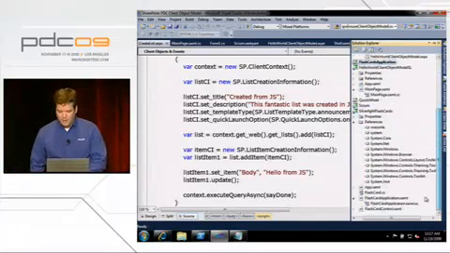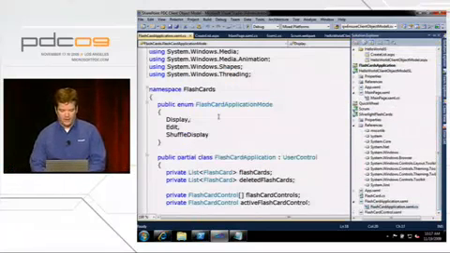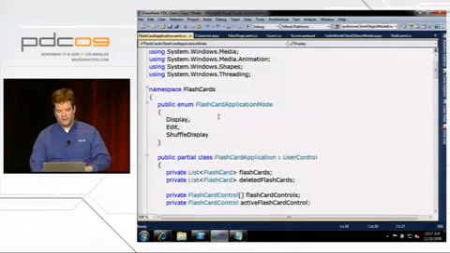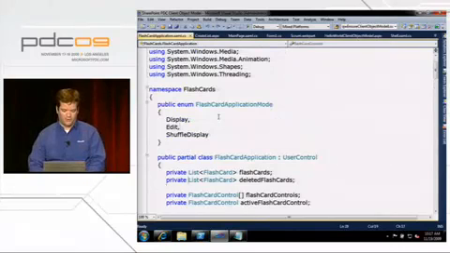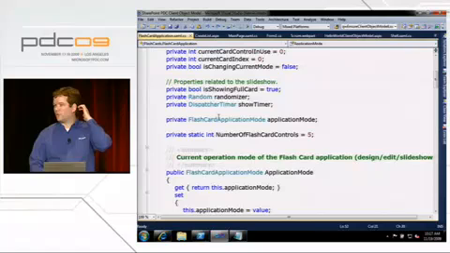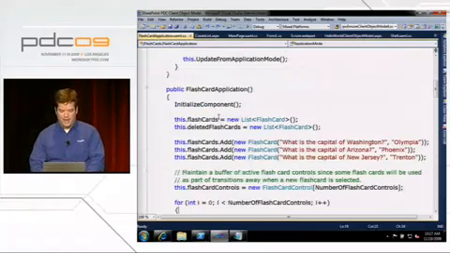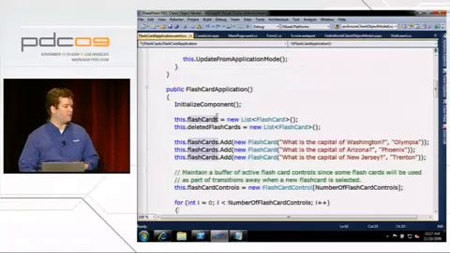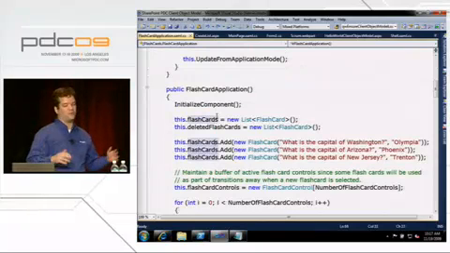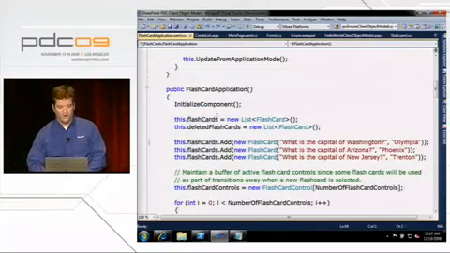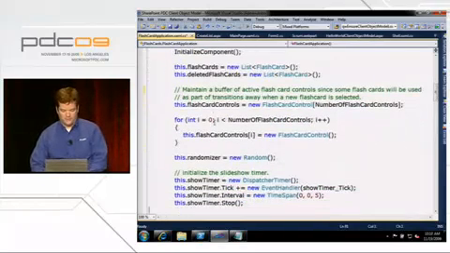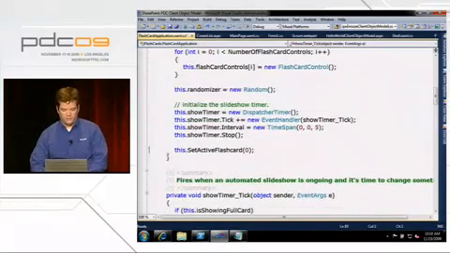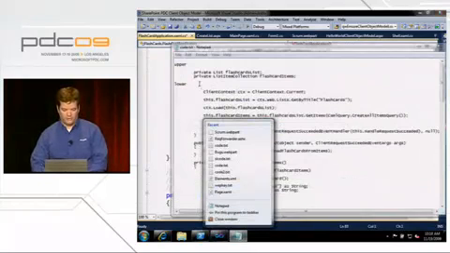But let's go into our flashcard application here. And you can see this is a fairly straightforward .NET Silverlight type of application. I've got a list of flashcards. These are data structures that hold my flashcards. I've got some controls. I've got some various state variables for what's the current card I'm looking at. And then I've got my main constructor where I go build up all these data structures. And you can see what I've done here is I've just hard-coded in the default flashcards. But I want to pull these from the SharePoint list. So what I'll do is I'll just pull in some code that I'll explain.